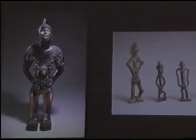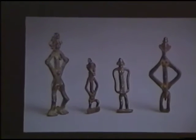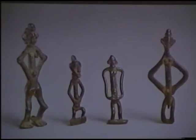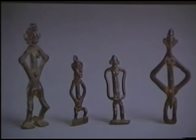On the right, a series of very delicate miniature figurines from the Ivory Coast that were created by a Sanufo brass caster. They are only about 1 to 2 inches tall, and they were commissioned by female diviners in the Ivory Coast to attract nature spirits to their side during consultations that would provide guidance and insight into different cases that they were providing guidance in. These kinds of works are designed to be aesthetically very refined and really are intended to dazzle the spirit world with their beauty so that they will be induced to participate in those kinds of exchanges.